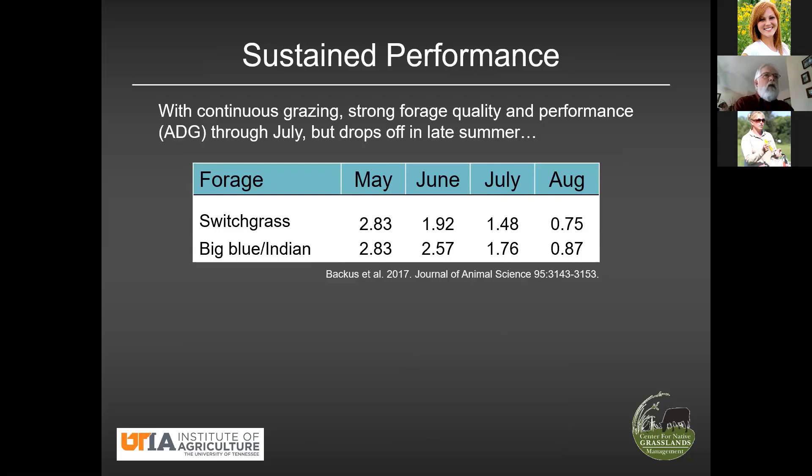Another perspective on this data is our rate of gain across the summer. This is the exact same study I showed you with the steers, but broken out per month. What you can see is we start off early in the season with some pretty gaudy rates of gain, and they tail off over the summer — kind of what we expect with any grass. In August, we got pretty marginal rates of gain. But come August, what is your alternative? You can be on your fescue that still hasn't really geared back up, and certainly not do any better than that, probably worse. If you happen to have a common bermuda grass, by August you're not even going to be doing that. Not an impressive number at the end of the summer, but still serviceable — and it's a place for the animals to be that they're not beating up your cool season forages.